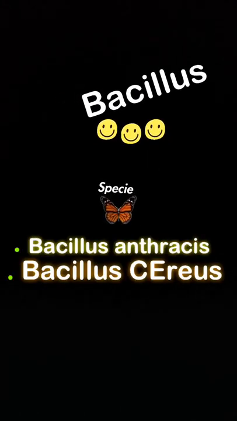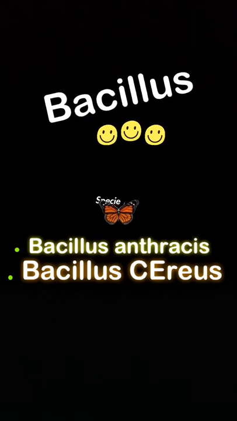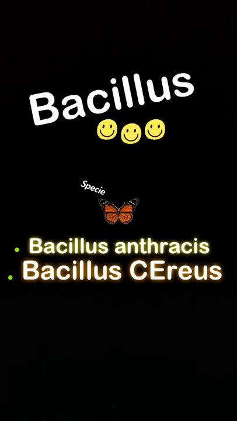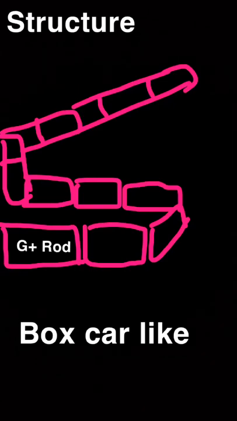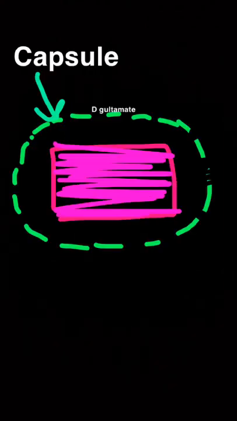We'll start with our organism Bacillus, that consists of two species: Bacillus anthracis and Bacillus cereus. Now we'll discuss its structure. This organism is a gram-positive rod that is found in the form of chains, hence known as boxcar-like organism. It has a polysaccharide capsule made up of D-glutamate. The particular feature about this organism is that it is non-motile.